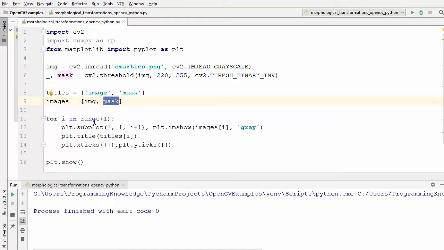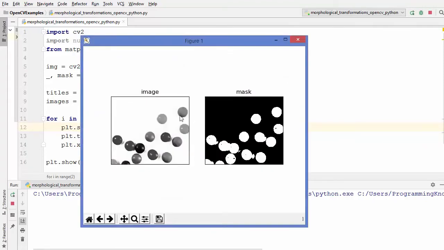Here the range I'm going to increase to 2 because now the array has 2 elements, and the subplot is also, let's say, 1 by 2. So we want to show 2 images, and I'm going to run this code. You can see this was the grayscale image, and the second image is the masked image.